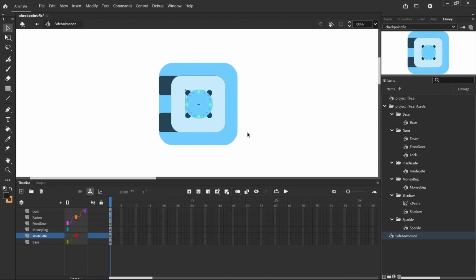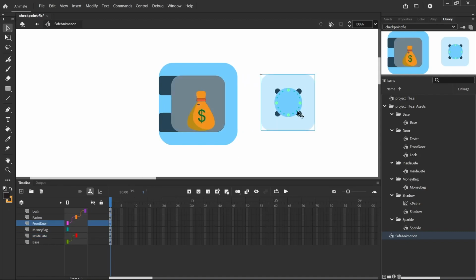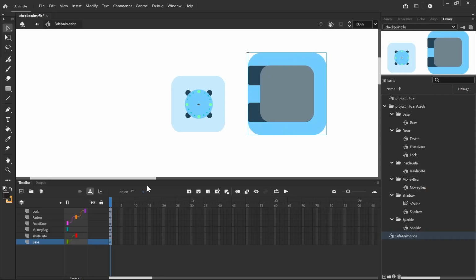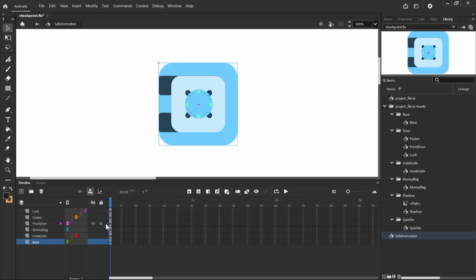And so now what happens is when we select the front door, the fasten and the lock move with it. And when we select the base, the inside safe moves with it. But we're not done yet because we want to connect everything.